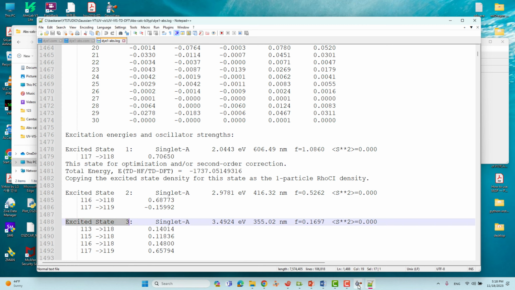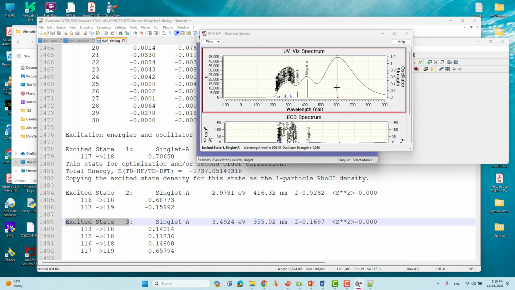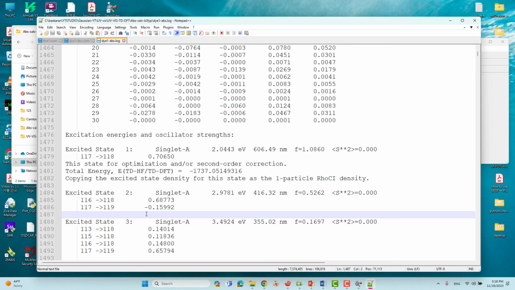I already showed that image. Now you can see 1, 2, 3, only these three peaks. We are going to use only these three peaks for our TDDFT calculations. Here it only shows the numbers. So 117 means you may not know whether it is HOMO or HOMO -1, -2. This is also LUMO, LUMO +1, +2, +3. You don't know, so you need to know this first.